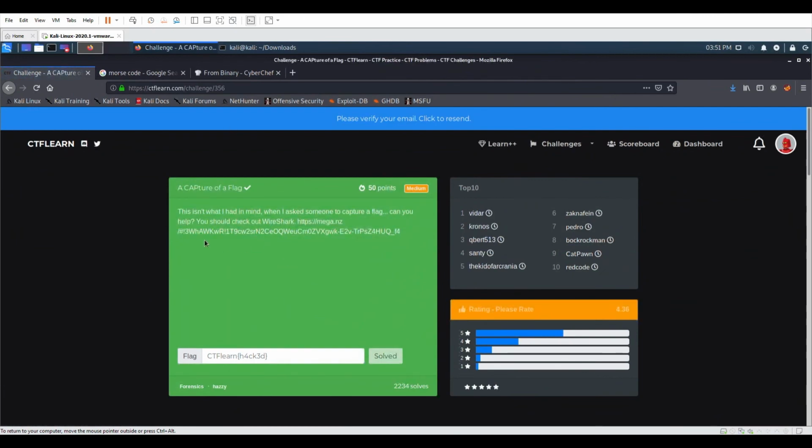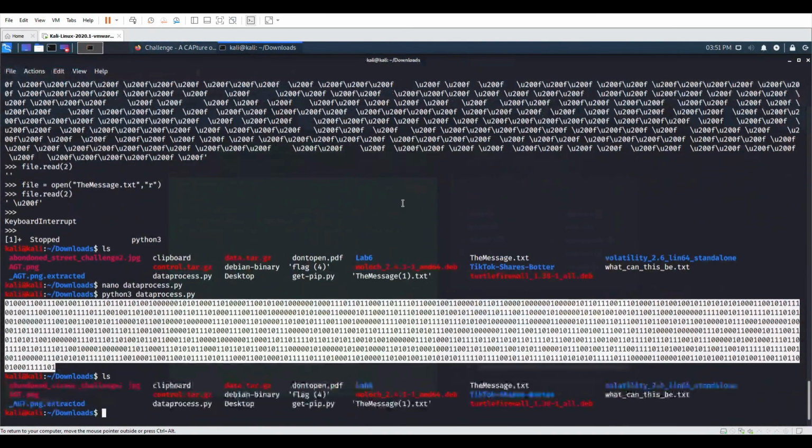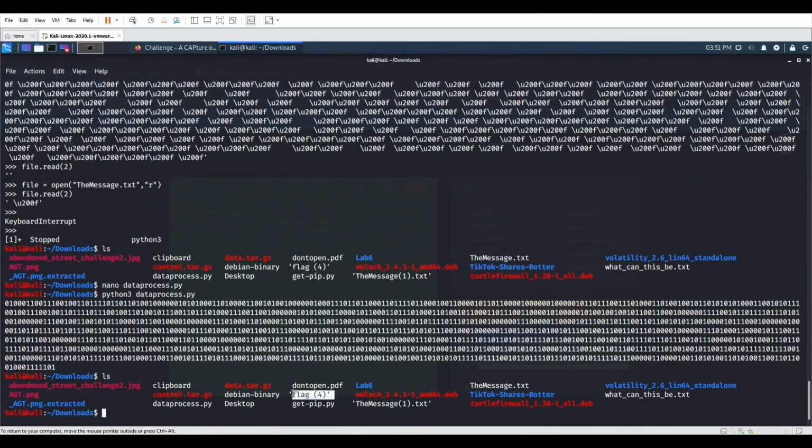All right. Well, this one is a capture the flag. That's a hint that it's going to be a PCAP file, and you should check out Wireshark. If you go to here, you download. I think I already downloaded it. I believe it's the flag 4 one.